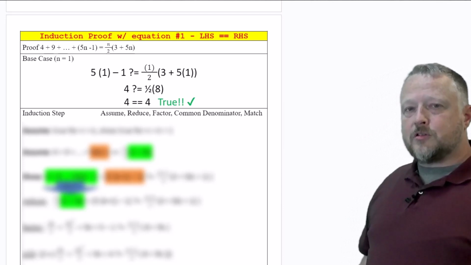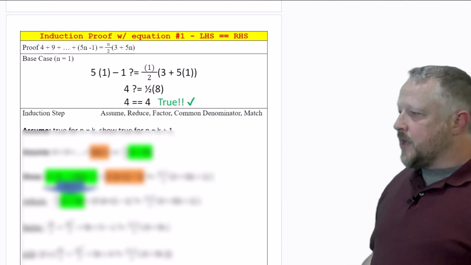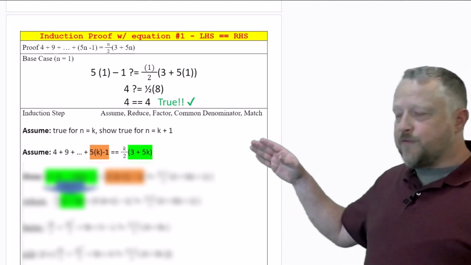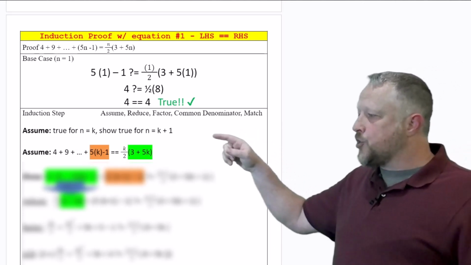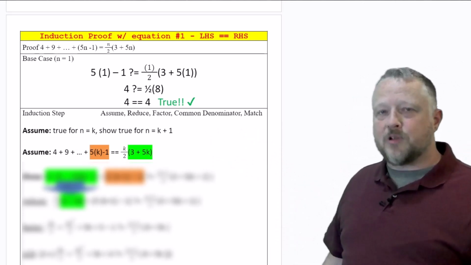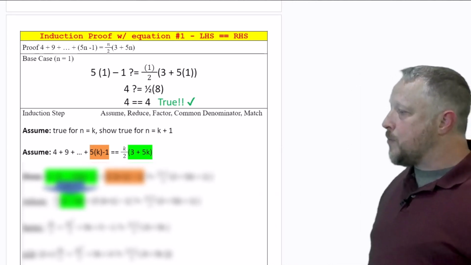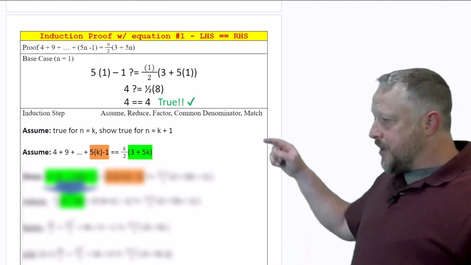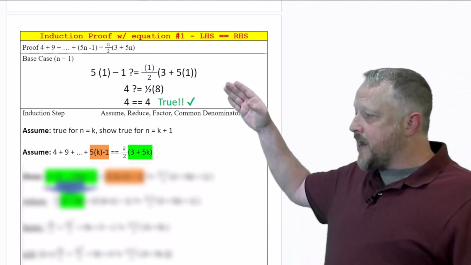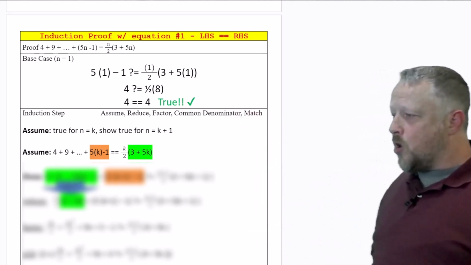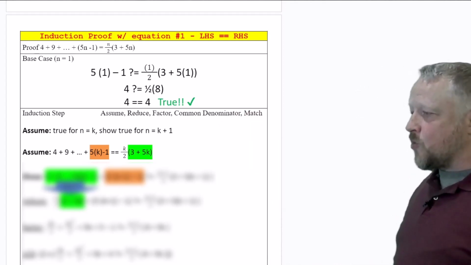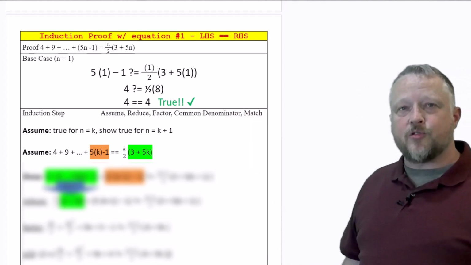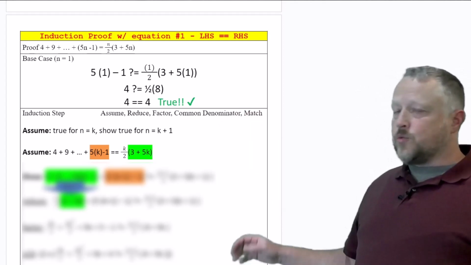All right. Here come the assumptions. In the assumptions, which you're going to see for all of these, if it's true for n equals k, show it's true now for k plus 1. I'm also going to assume right now, because of our base case, that the 1/2 portion that's highlighted in orange equals the right-hand side, k divided by 2, times 3 plus 5k. That's what we've done so far.